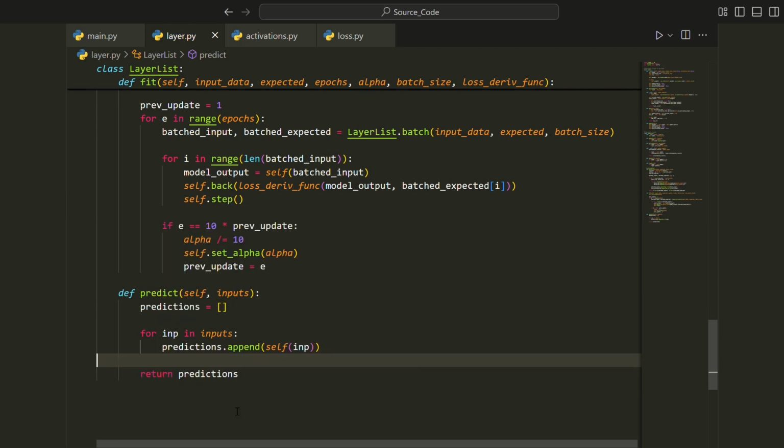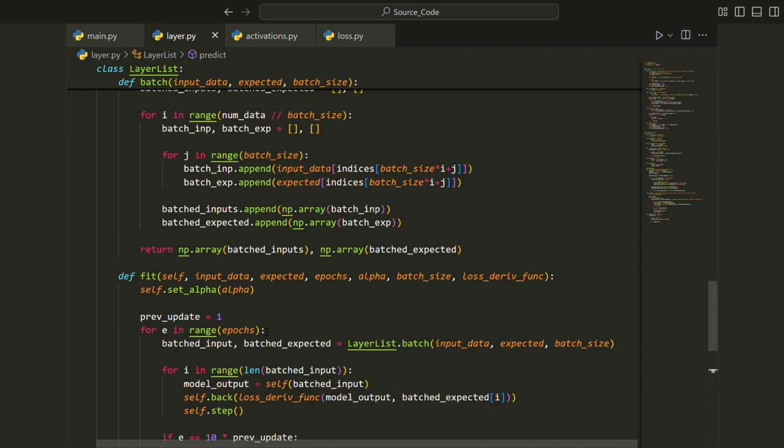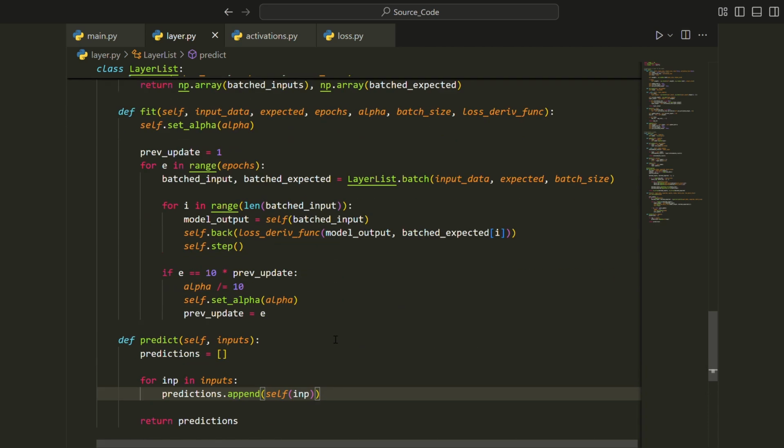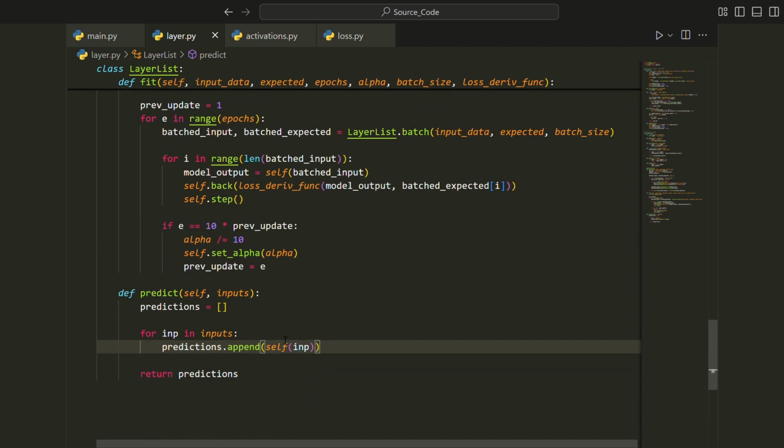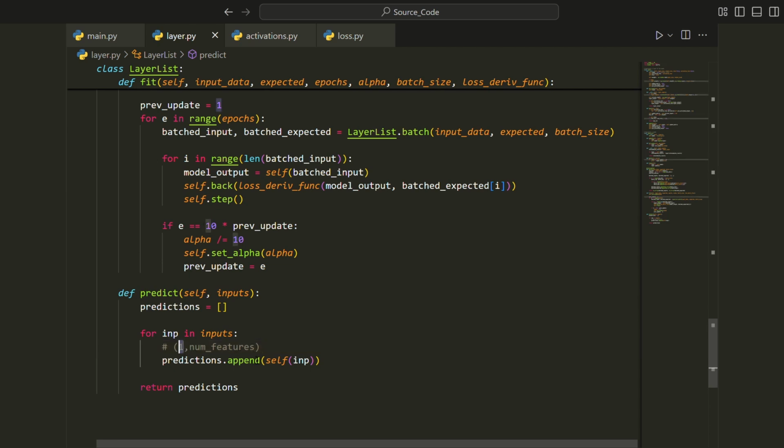One final thing that we have to keep in mind is that since we're using batching in our neural network, we need to ensure that this inp that we pass in the model in the predict method has a shape equal to 1 comma num features. But if we use this syntax, then this 1 will be missing and we're going to get a cannot matrix multiply error.